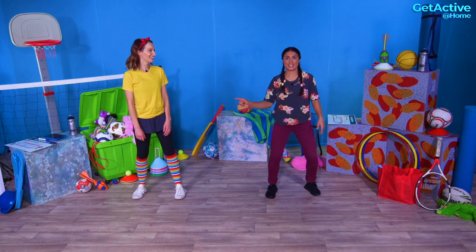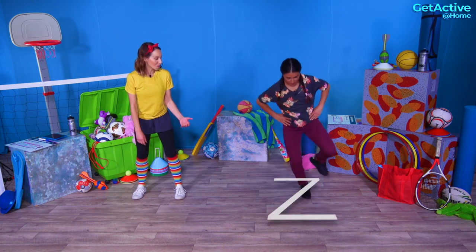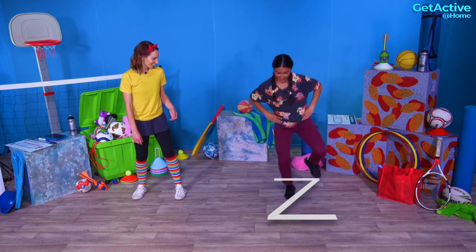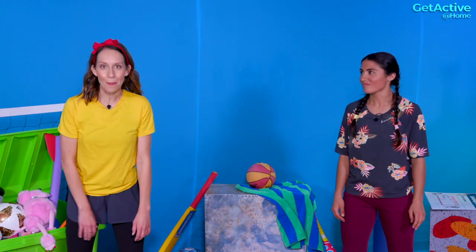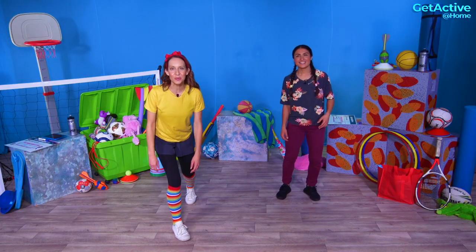Great idea. Ready? Let me map it out first. Little hops. That's it. And back I go. That's awesome. I can see that you're still using your nice soft bend and your weight's forward over the front part of your foot. And when I hop little hops, notice that my knee stays bent a little bit longer. Great. Okay, what letters can you do at home?